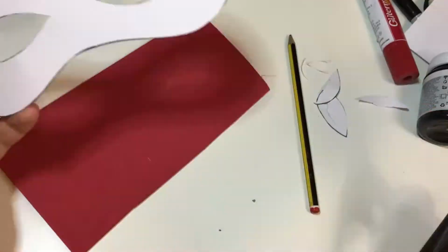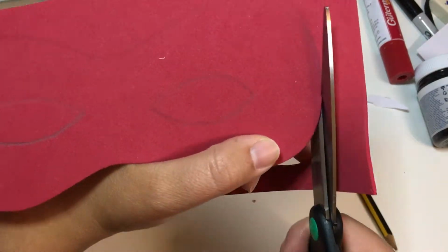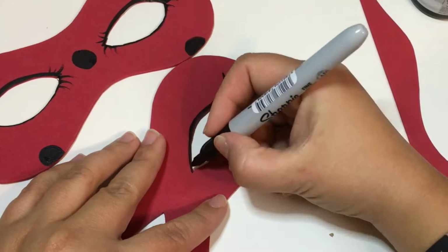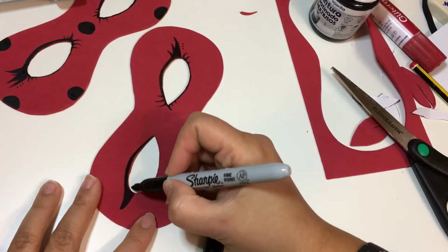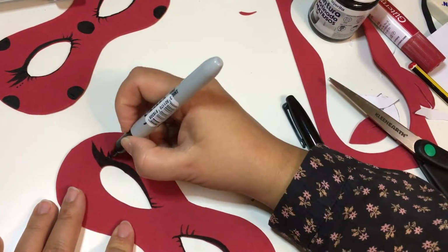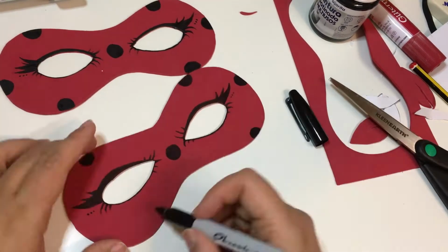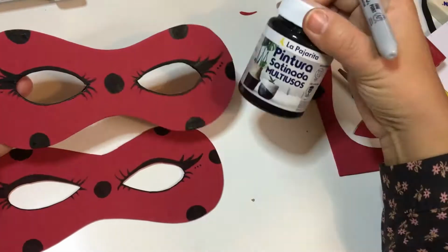Moving to the non-glitter version. Same process: mark the foam and then cut it carefully. Instead of using the paint, we will be using a Sharpie. What I like about the Sharpie is, especially when they're brand new, you have a lot of control on the tip, and it's very easy to use. You do need to let it dry a little bit though, because if you touch it you can get the mask dirty, so it's really important to let it dry and add a top coat at the end. But yeah, it's very easy to have a Sharpie hanging around.